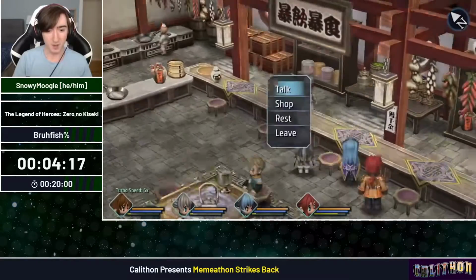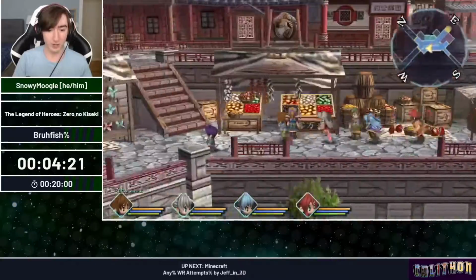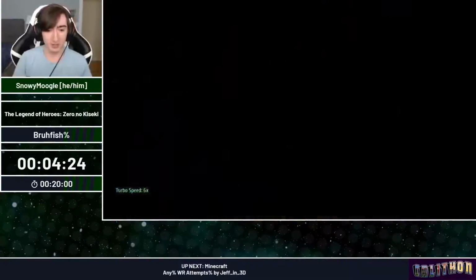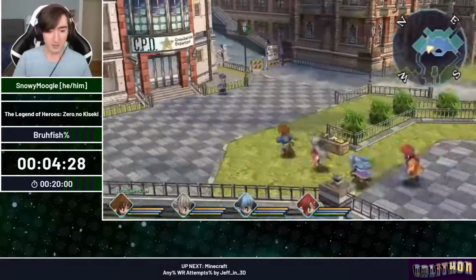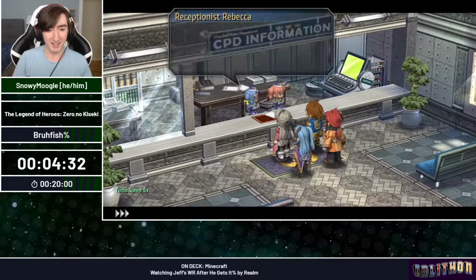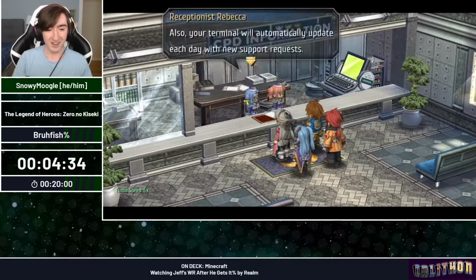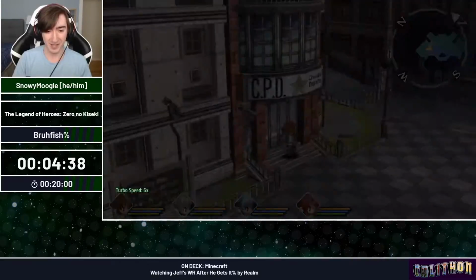That are supposed to be helpful to us as the special sports section, except none of them really are going to help us at all in catching Bruhfish. So I don't know why we're talking to them, but we still do have to talk to them to progress the story. Hey, story triggers, man. All this stuff about support requests, I don't know what this is about. We just want to catch Bruhfish.